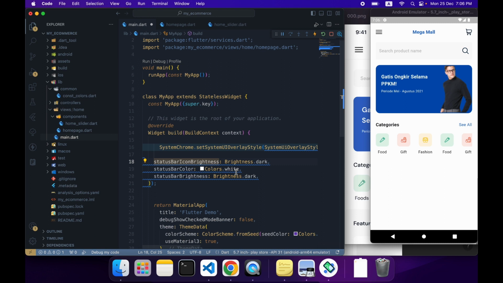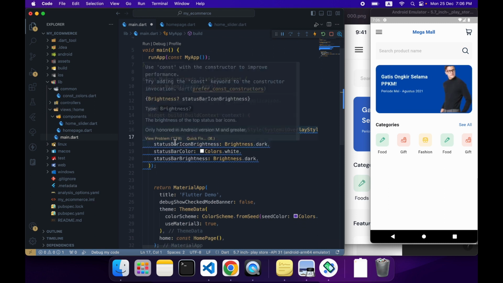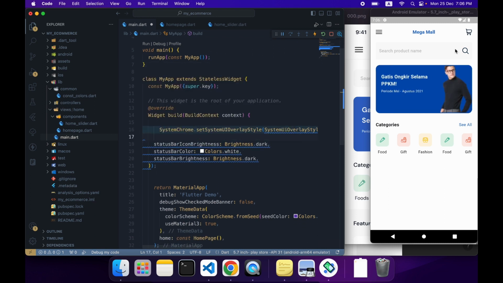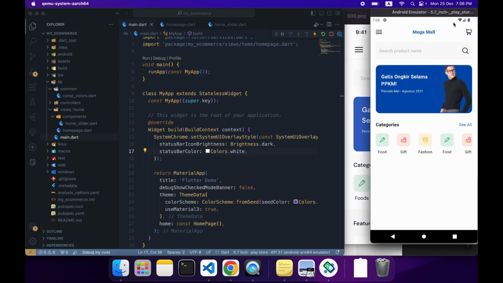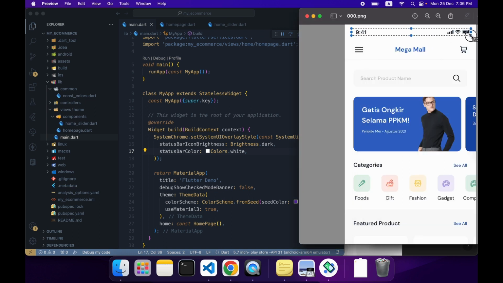And in this, we have set the status bar icon brightness, meaning the icons that we see here need to be dark, and the status bar color needs to be white. And we can remove this one. If I hit save, now it looks like our design, like this.